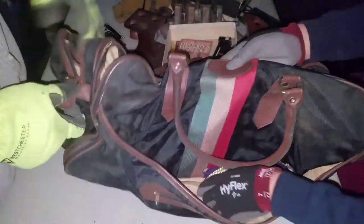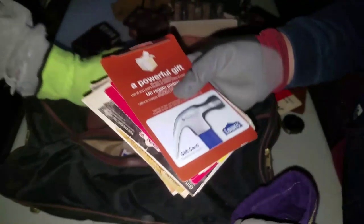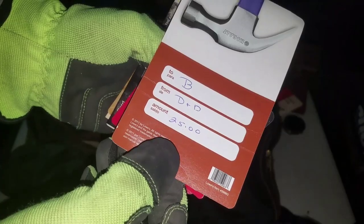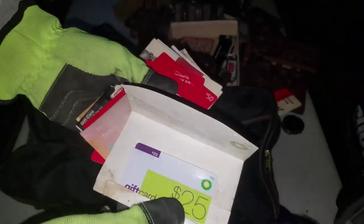Nothing on the side — here's a Crown Royal bag. I got matches. OMG — I just found a ton of gift cards! No freaking way! Hold on — look at that! These actually have who it was to, who it was from, and the amount. That's a $25 card! Did we hit a jackpot of gift cards? There's another $25!